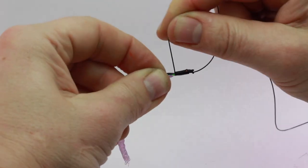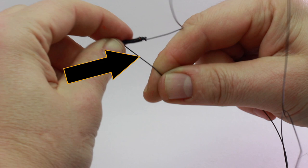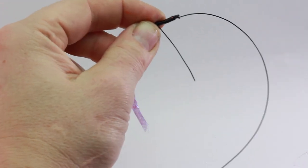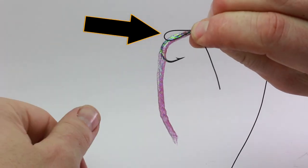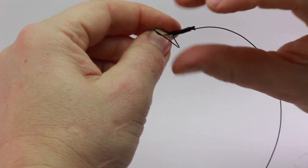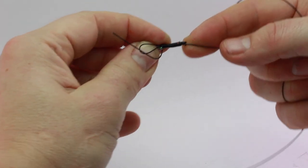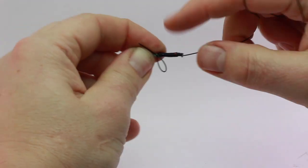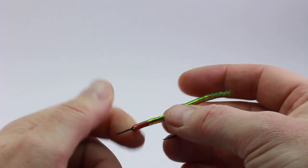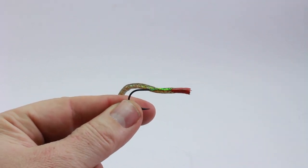Okay, so you've then got the line that you've worked along the hook with, and that line can actually be cut. Find it easier to repeat this. So thread the tubing round, and then that fits along the shank quite nicely, and then the tail sits off like that.